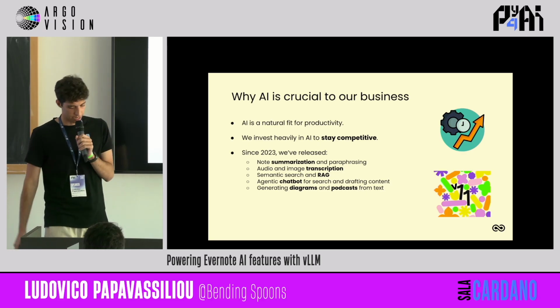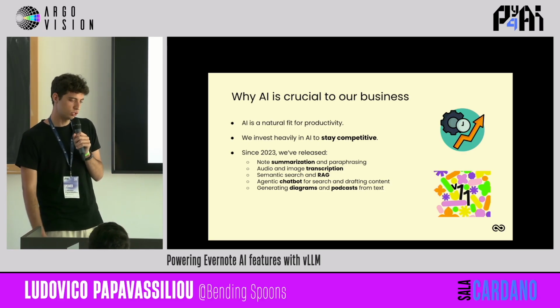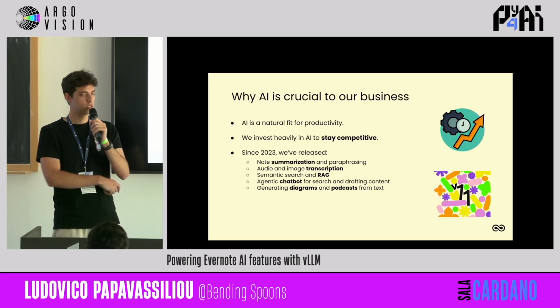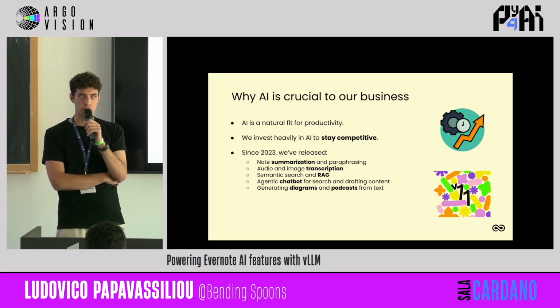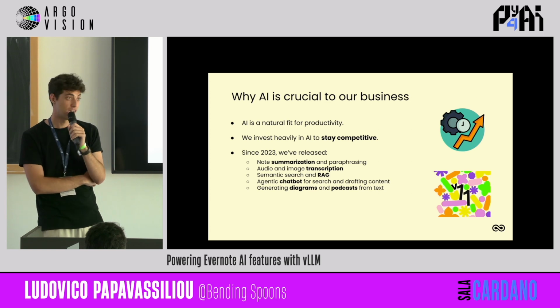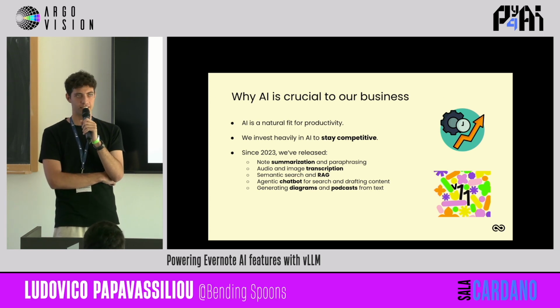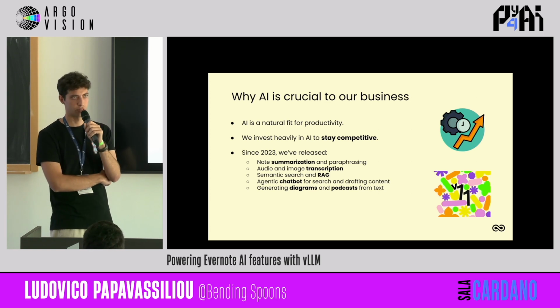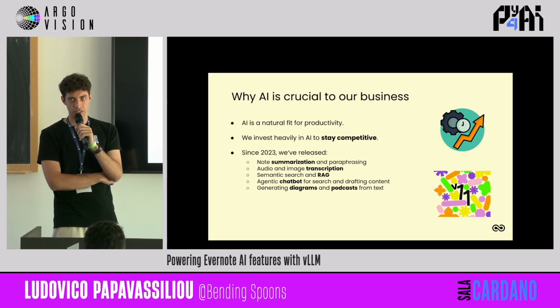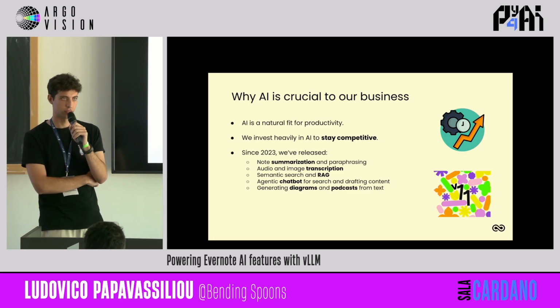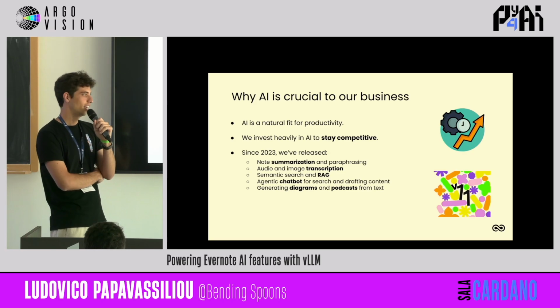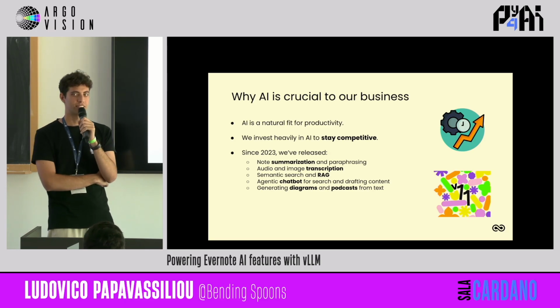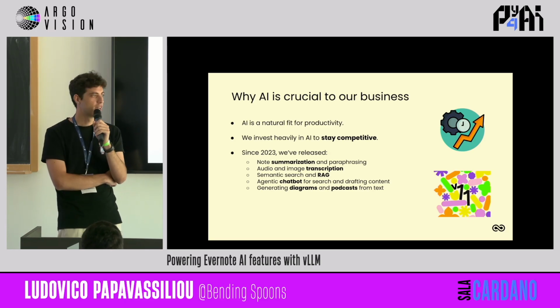So why do we care so much about AI features and why did we push a lot on it? We don't know essentially how much AI will automate work. We don't know what AI is going to look like. But what we know for sure is that it's a major driver for productivity. If you work with coding agents or Claude with connectors, you already know that. And that means that if your app is a productivity app, you need to push on AI.